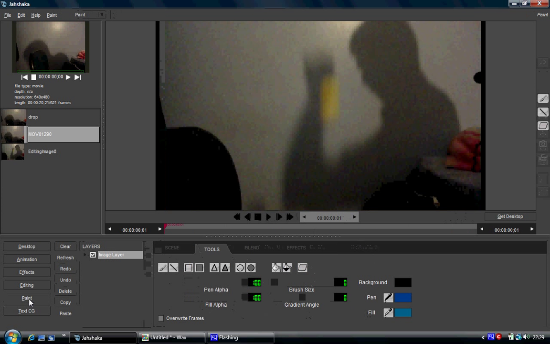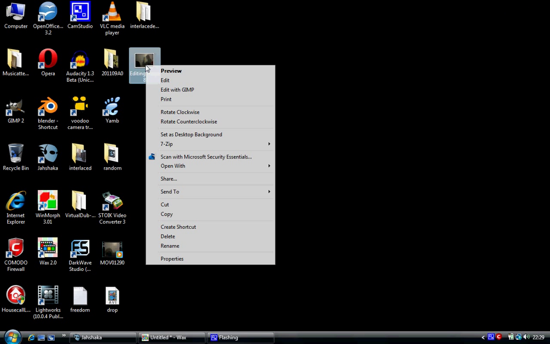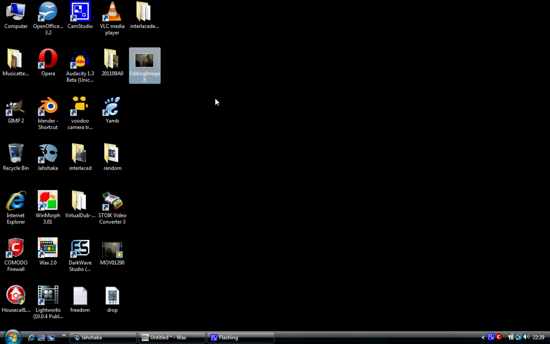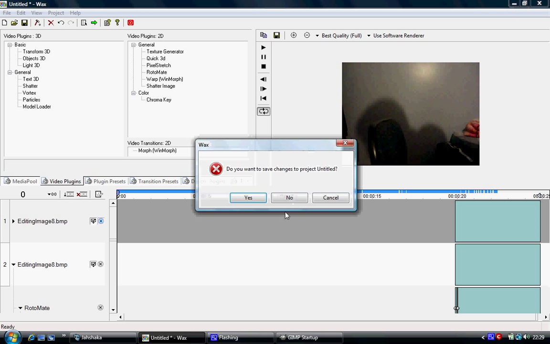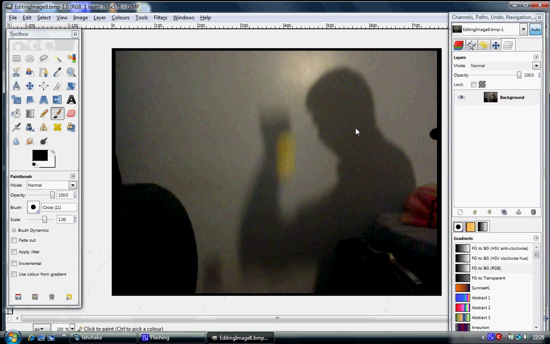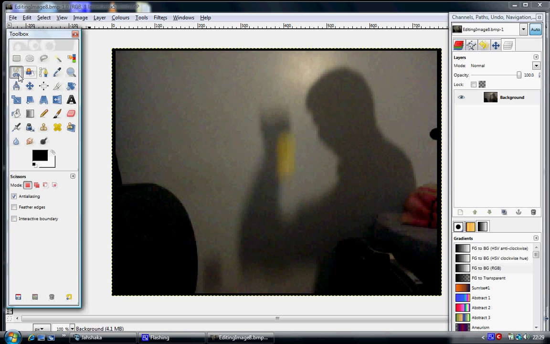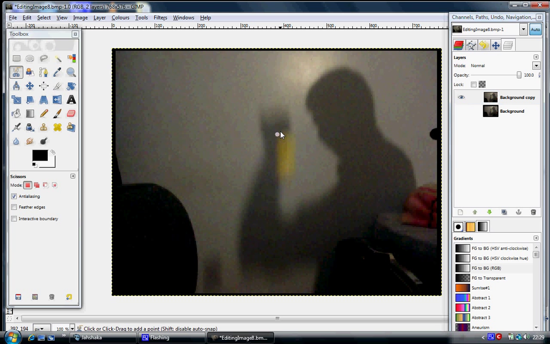I could probably do it here, actually. What am I talking about? So if I right-click here, click on Edit with GIMP. I'll actually stop the wax one. So on the left hand side, click on the scissors select tool. I'll duplicate the layer just in case. And what I'll do is I'll do feathers edges.